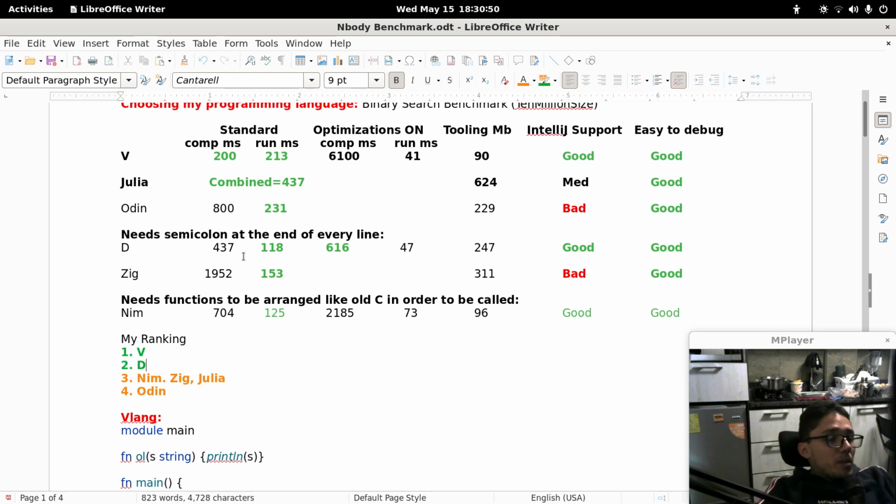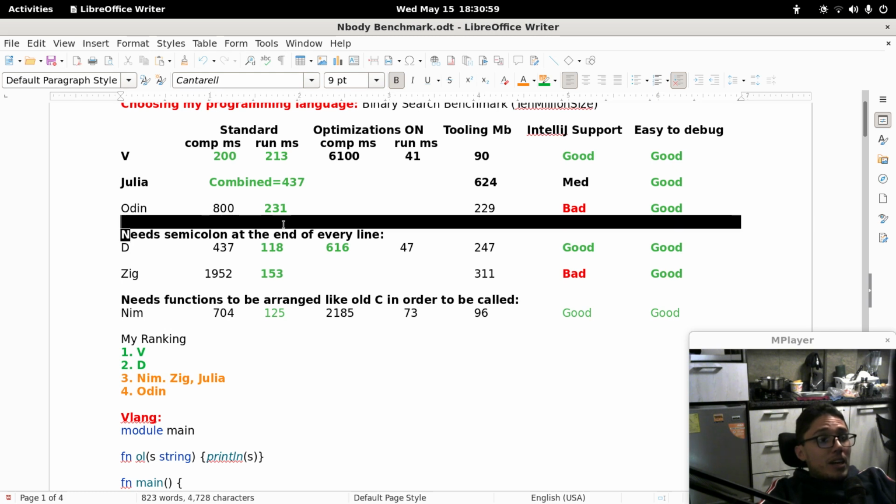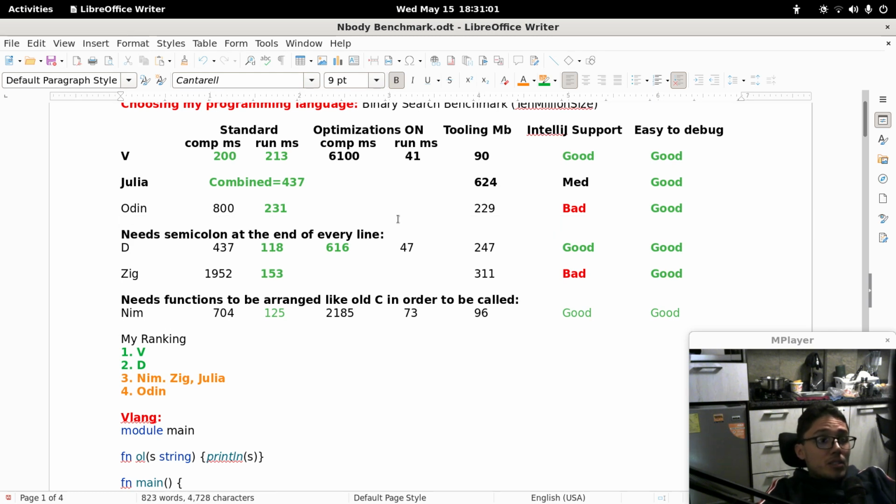Next time, probably I will do a video between B and D to see how they perform. And the bad thing about D, you know, is it needs a semicolon at the end of the line. But knowing that you then have lots of other choices, it's not that bad at the end of the day. If you care about fast code, fast programs, right? So B and D, the winners, B first, D second.